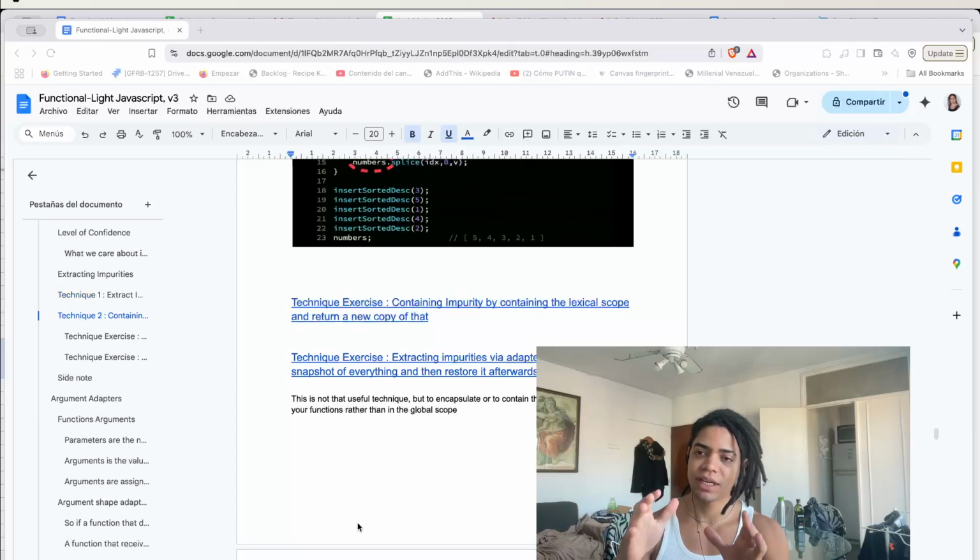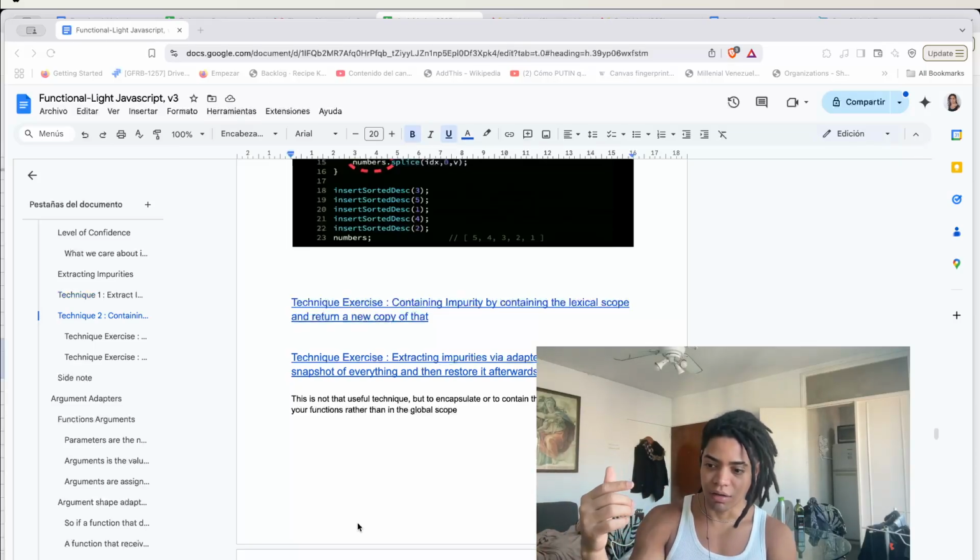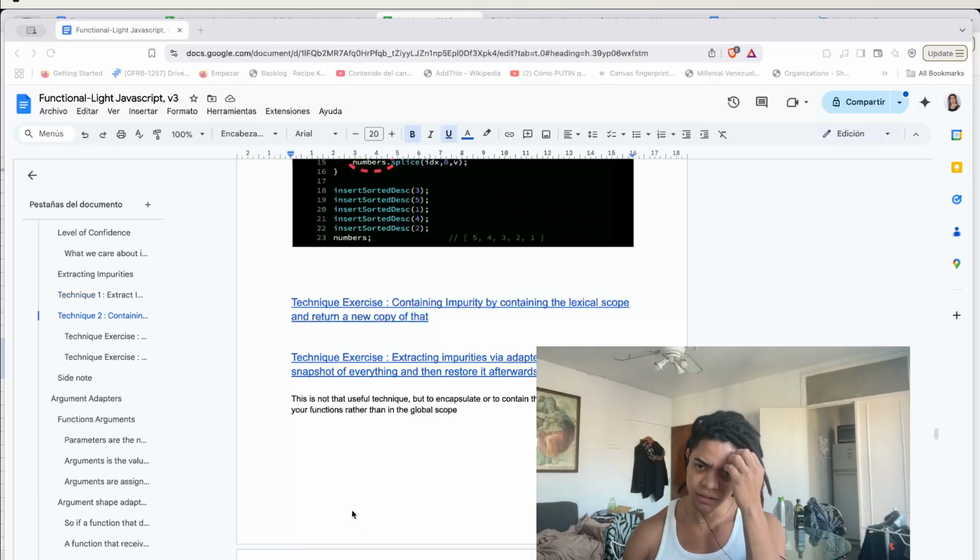But the thing here is that at least you now have these two techniques for how you can deal with it. So if somehow you can extract the impurity of your functions, at least you know that that section, that area, is highly likely to cause this trouble, this issue here. But in any case, yes, good.